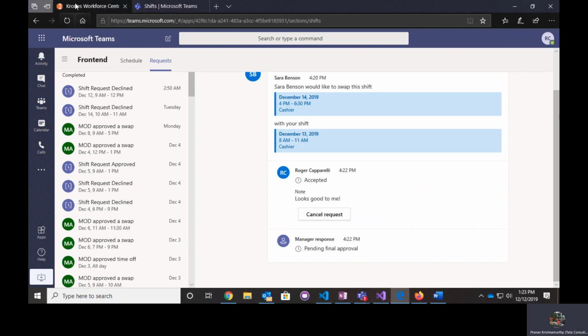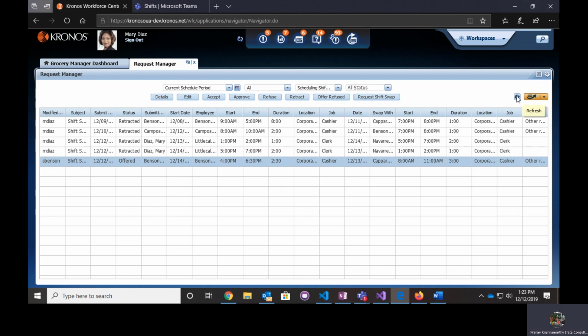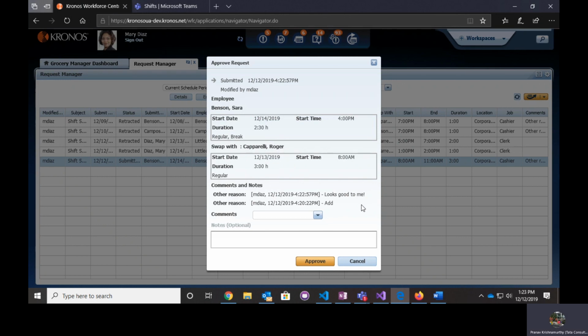So in Kronos, if I look at this last record, it should go from an offered state to submitted, which it does. I'm going to go ahead and approve.